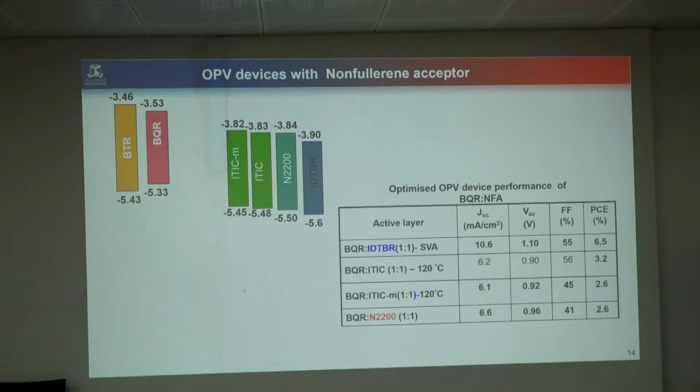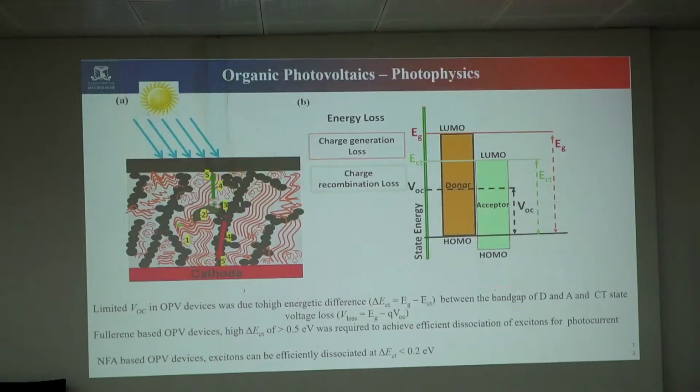Now another thing: this is the donor material and this is the acceptor material. I'm going to explain how the offset helps in the actual solar cell, because if you're not maintaining a good offset, you will lose the exciton generation. To generate charges, we need to have a little bit of offset level, so that only then can we generate charges. Without charge generation, you can't get any current output.